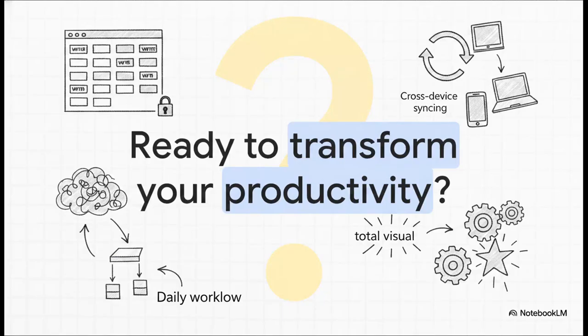So, after exploring this amazing blend of structural integrity and visual elegance, I want to leave you with a question. Think about it. How could a tool built with such precision, with built-in WIP limits, flawless cross-device syncing, and total visual clarity, optimize your own daily workflow? When software is truly elegant, efficient, and useful, it doesn't just track your work. It literally transforms how you work.